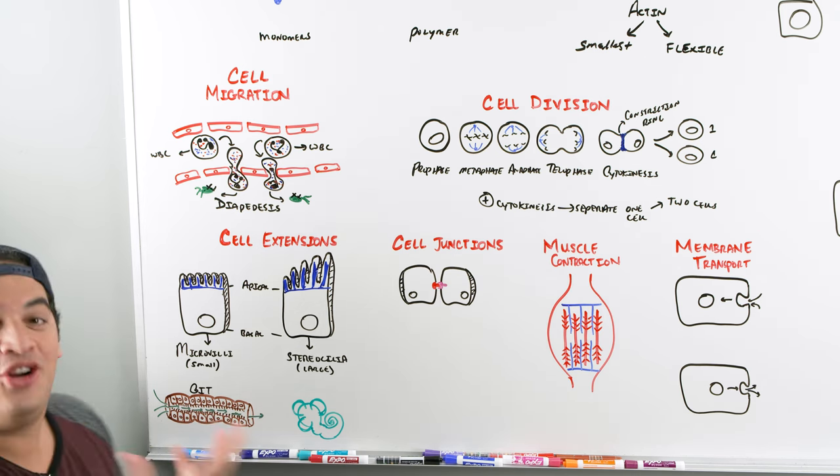You just need to know the five types: lamins, keratin, filamentin, desmin, and neurofilaments. Because those were the big types of intermediate filaments that cover the main tissue types. And then we talked about how the microfilaments are involved in cell migration, cytokinesis. They're also involved in cell extensions, cell-to-cell junctions, and muscle contraction and membrane transport, endo and exocytosis. Whereas intermediate filaments are involved primarily in maintaining cell shape despite compressive forces and sticking cell-to-cell together, desmosomes, cell-to-connective tissue together, hemidesmosomes.